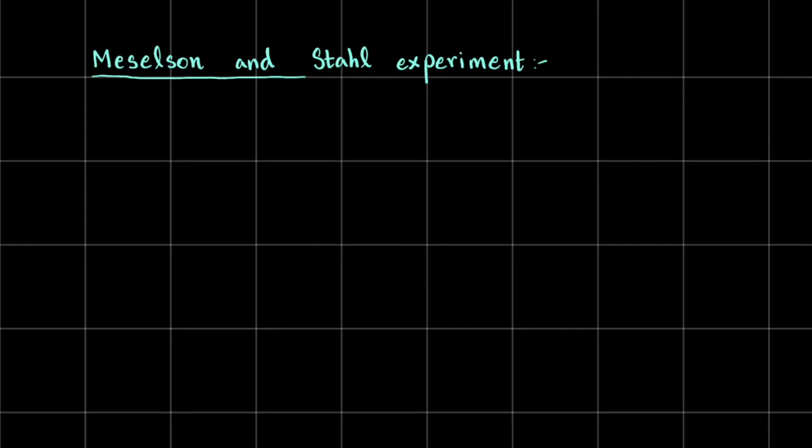Take a bow, Messrs. Meselson and Stahl. These are the people who performed the path-breaking experiment that lets us know which of the aforementioned processes actually takes place when DNA replicates. And I'm going to be talking about this experiment.